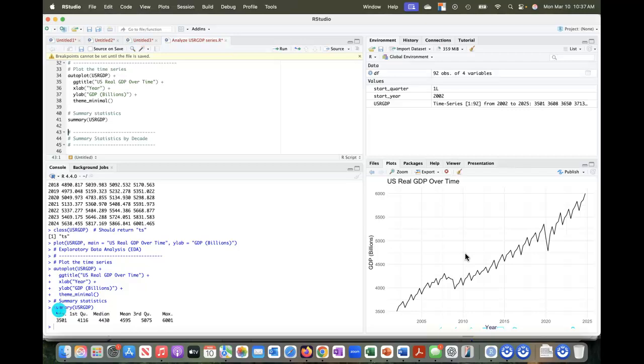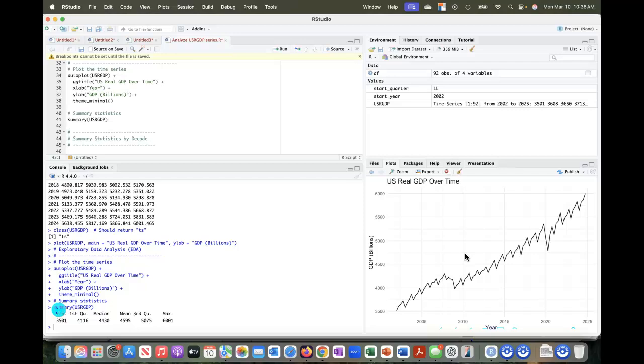When I have time series data and I'm going to look at summary statistics, I typically want to break my time series down into interesting parts. I don't know what those interesting parts are. Those may very well be different depending on what the time series actually is. So, if, for example, there was some sort of policy change or particular events that we think things were different before and after, then I would definitely want to do summary statistics in those different time periods. If nothing else, we might want to break down our time series into some sort of roughly even chunks just to see what's going on.